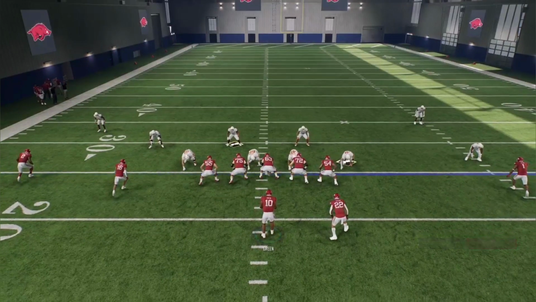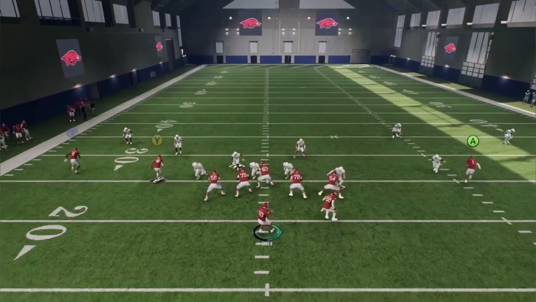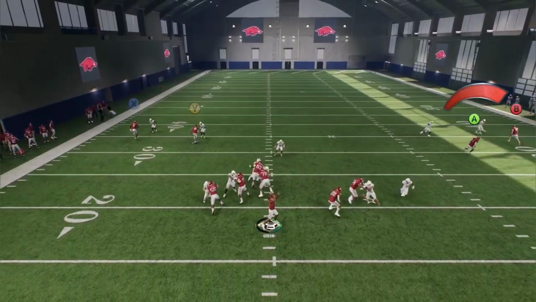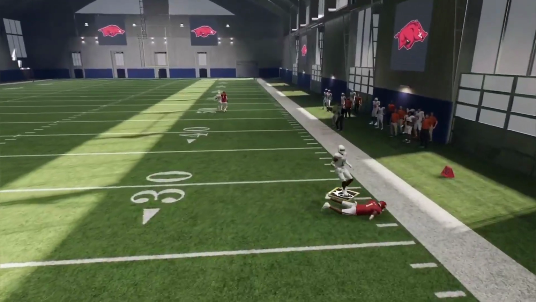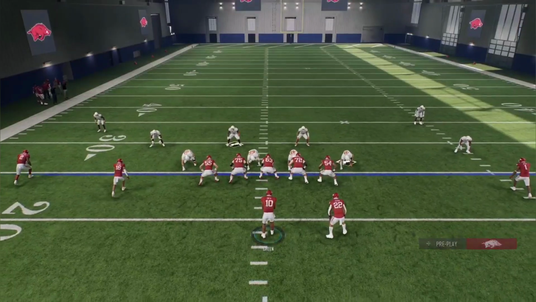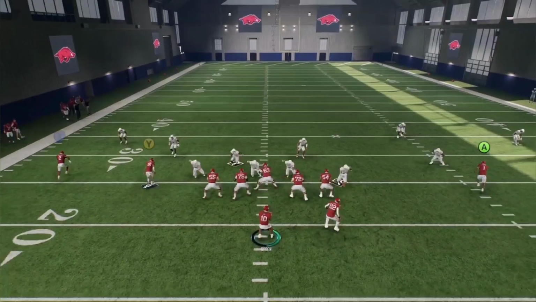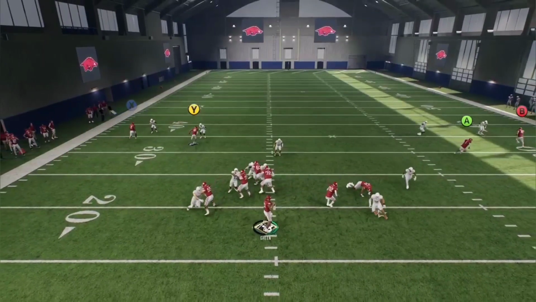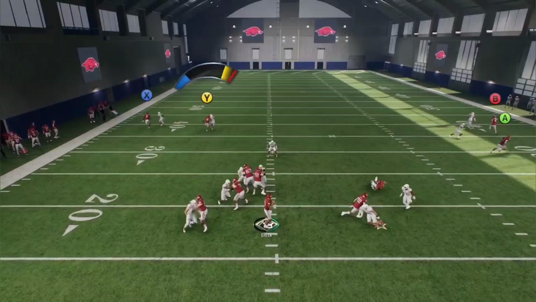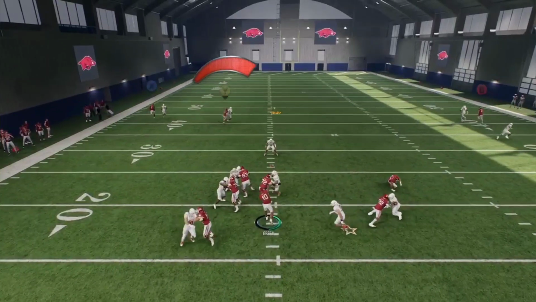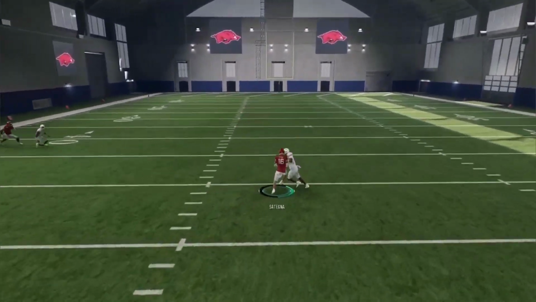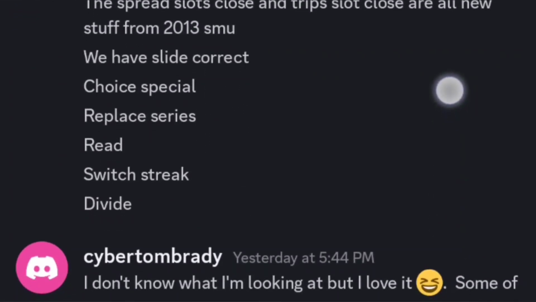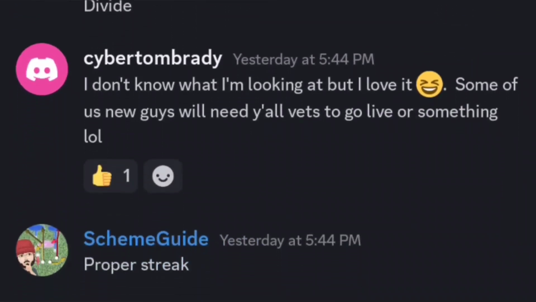And against cover 0, again, you have your blitz break, which is really what that's there for. Now, in the original play art, that inside streak read on the left should have a slant. So if you know it's 0, you can put him on a slant if you want. Or if you're really feeling gutsy and you know they're only bringing 6 and not 7, you can try and wait on this post. If they're bringing 7 with like a casino blitz or, you know, some sort of crazy blitz, then you're not gonna have time for that.